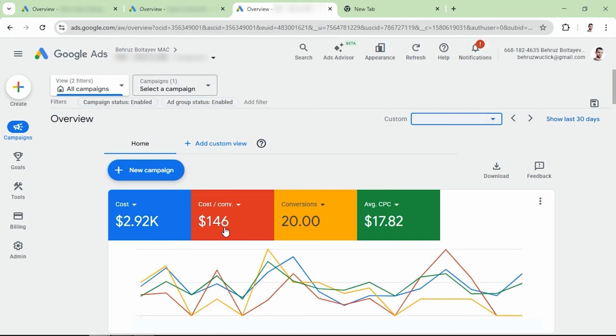Or let's say you are in the towing industry, where the average CPC can be lower and your numbers such as cost per conversion can also be lower. Or you might be in the locksmith industry. Again, the same thing, the category is urgent, but the average CPC can be lower. And if you can increase your conversion rate, you can increase your chance of getting more conversions at cheaper cost per conversion. And whenever you are building your campaigns for service businesses to generate phone calls from Google Ads, from your keyword research to your ad group creation, ad copy creation, and overall campaign structure should be focused on generating as many phone calls as possible.